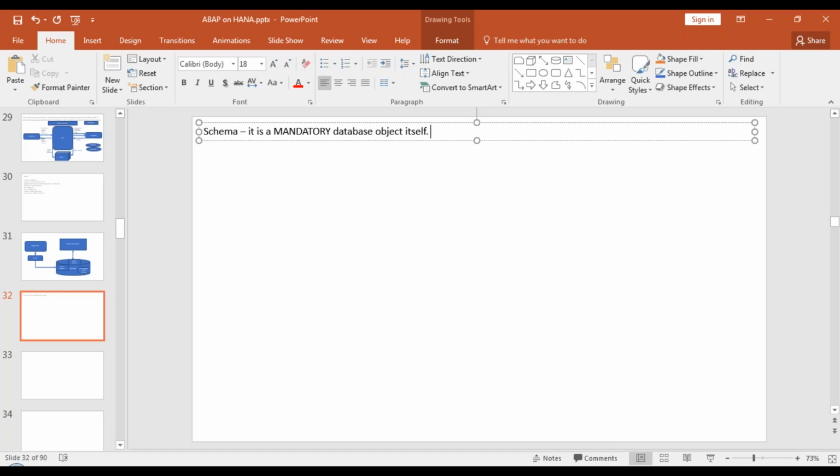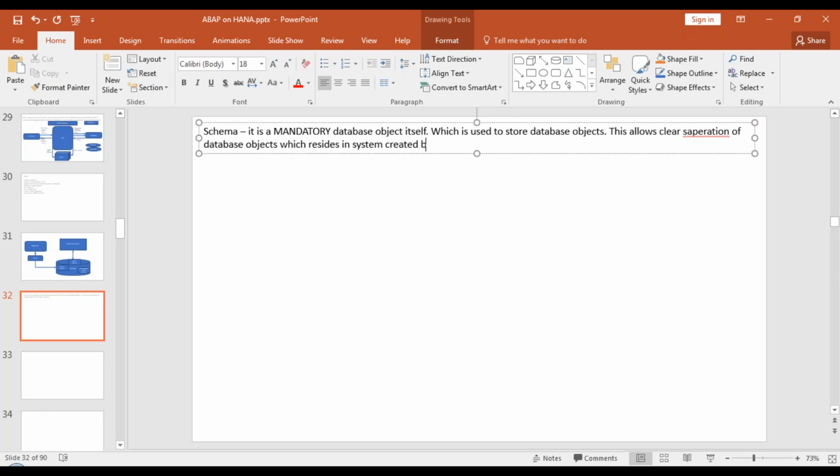It is a mandatory database object itself, which is used to store database objects. This allows clear separation of database objects which reside in the system, created by database vendor, customer, partner, and so on.